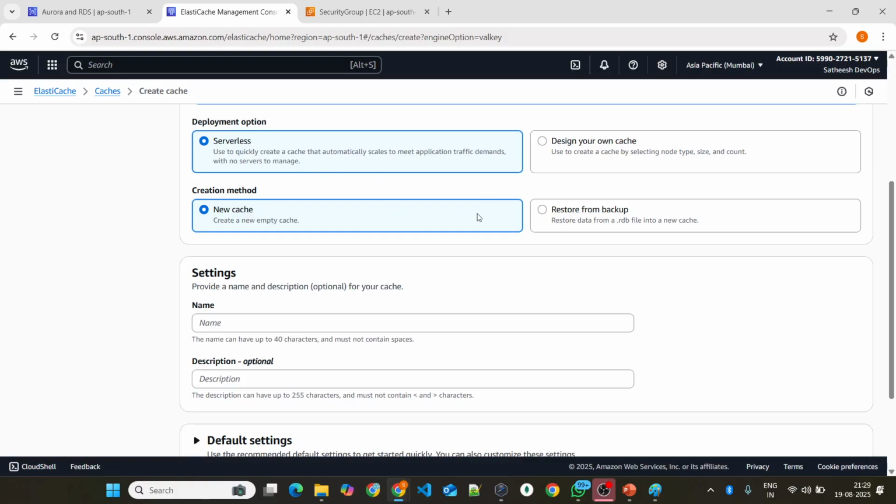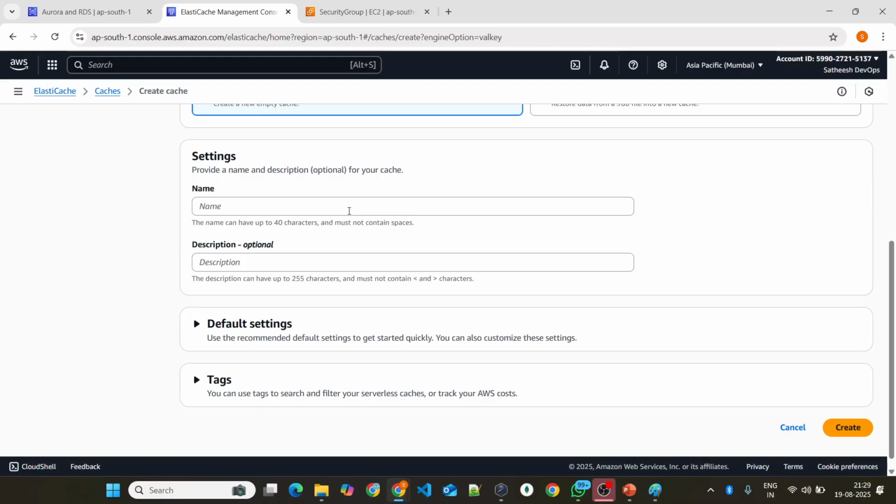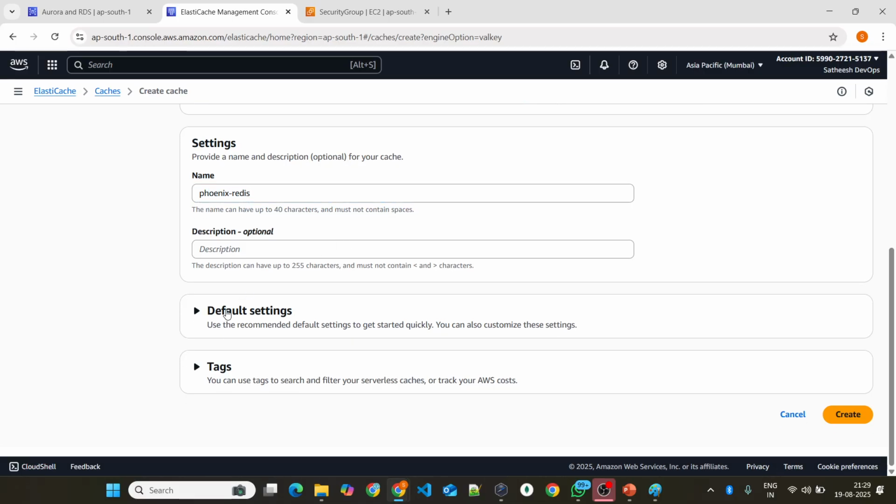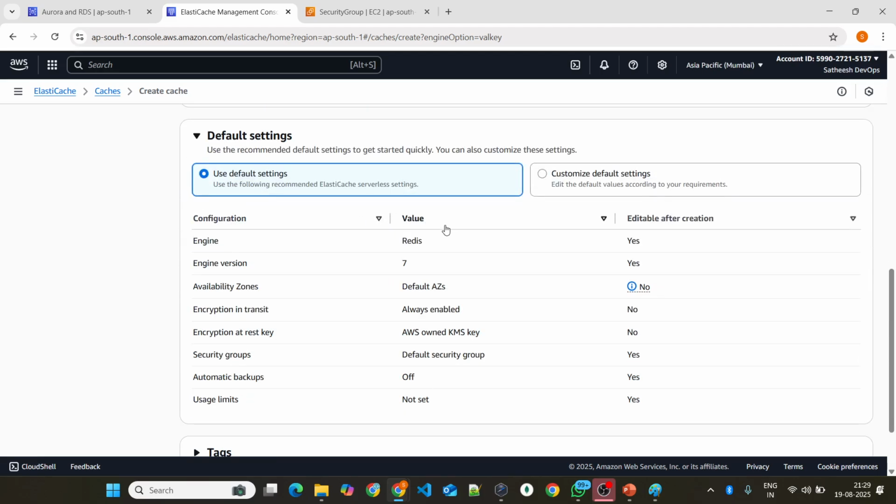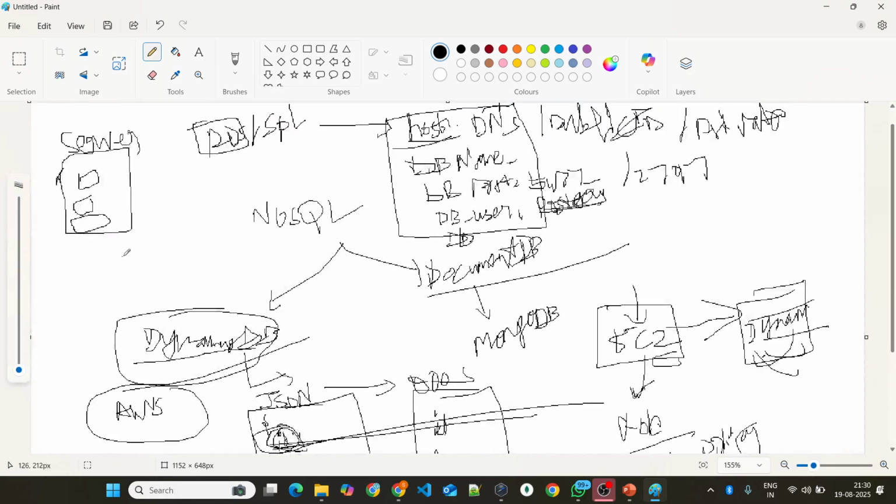Then it's a new cache or from backup; I choose a new cache and give some name for the cache, like Phoenix Redis. In the default settings you will see everything, similar to DocumentDB: the engine version, the availability zone, which is the default, and encryption in transit.